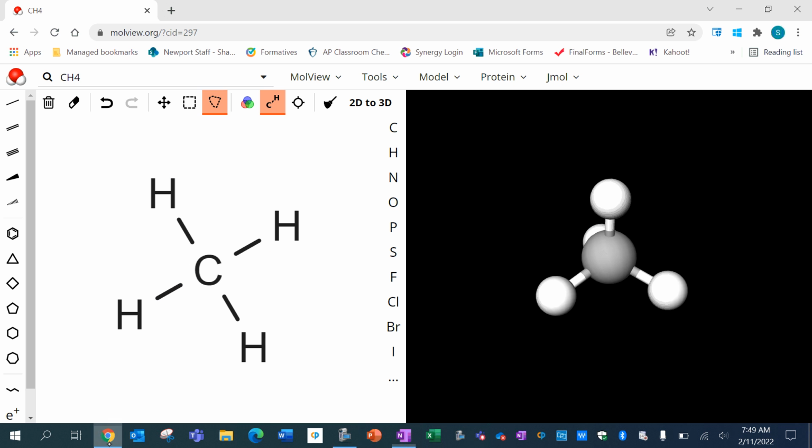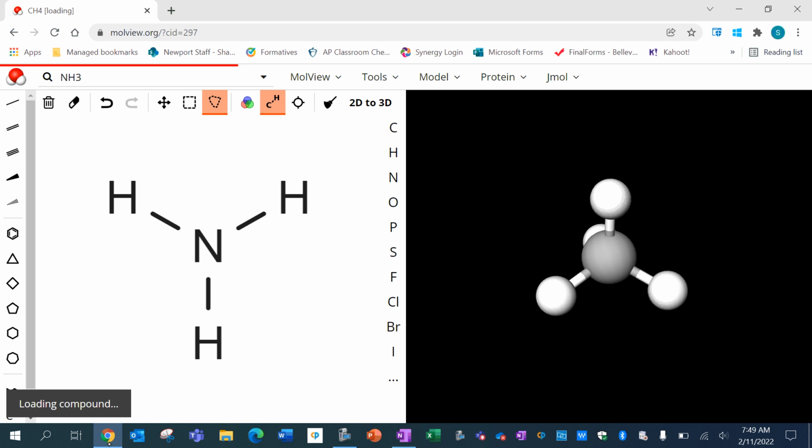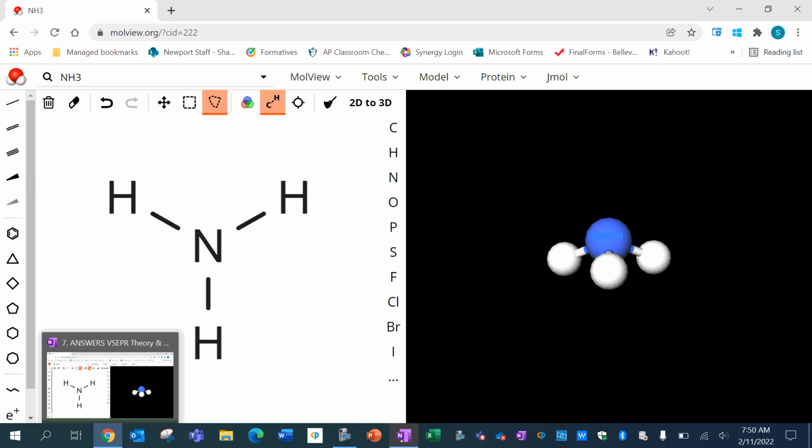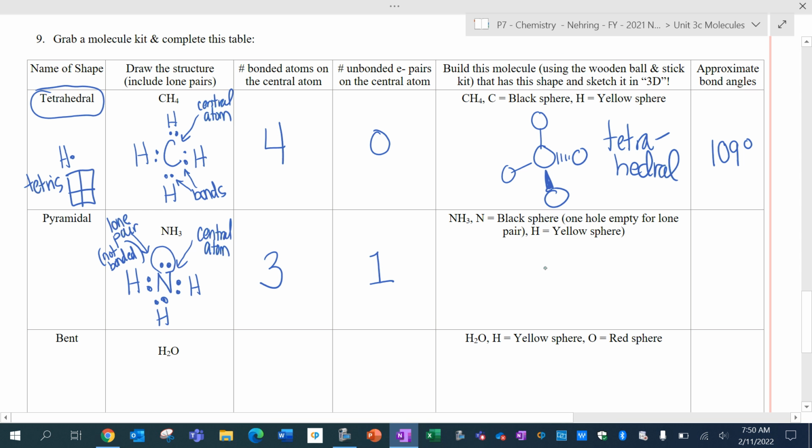We can build this, but let's just look this up right now in MolView. If we look up NH3, this is what that pyramidal shape looks like. MolView doesn't show the electron pair, but the reason it has this shape is because there are some electrons up here that are kind of invisible, but they're repelling these bonds, and that's why it makes this shape right there. That's the one downside of MolView. It doesn't show those electron pairs. So it kind of looks like this. Basically, it's like the bottom half of a tetrahedral.